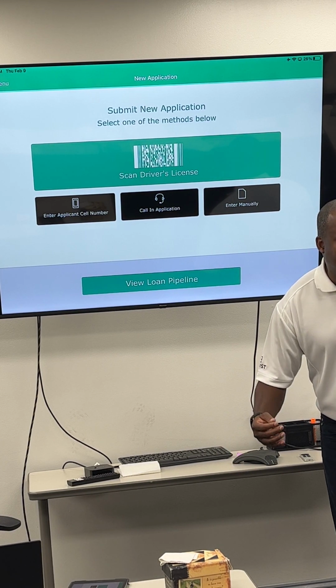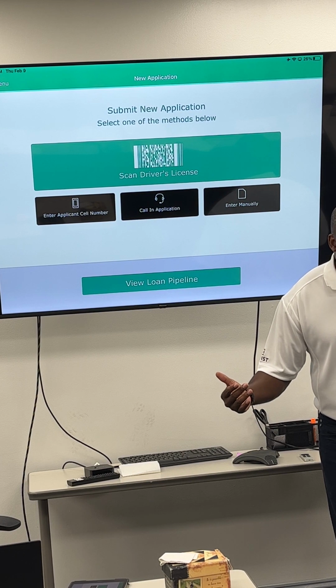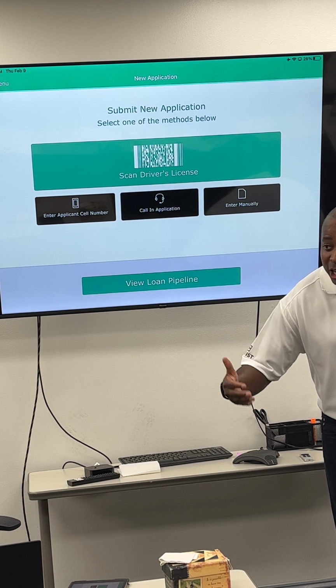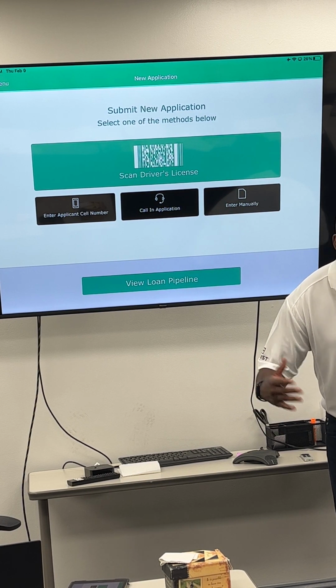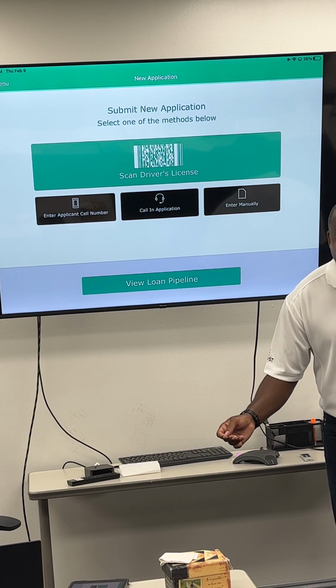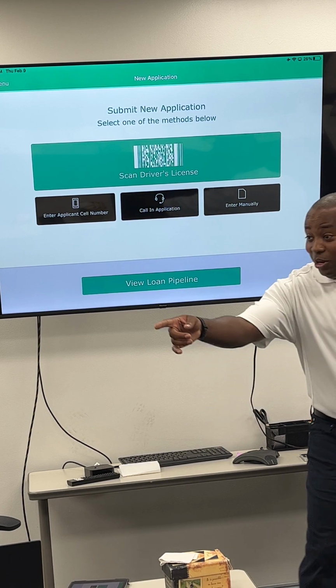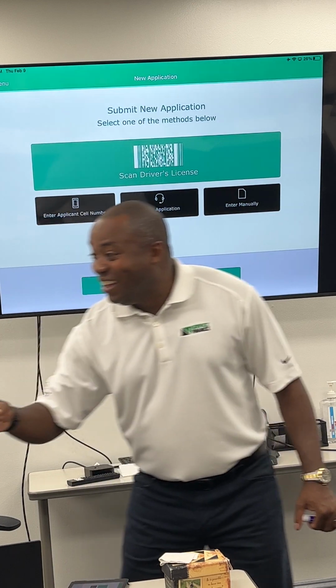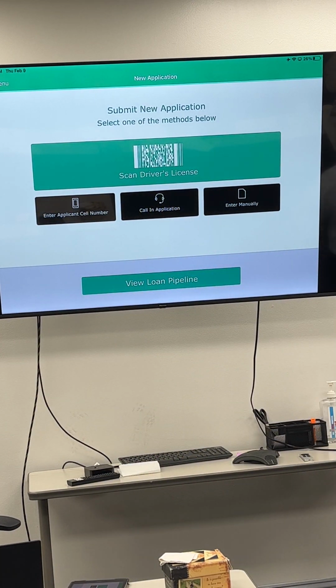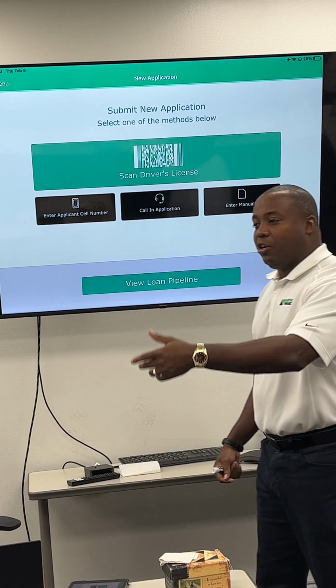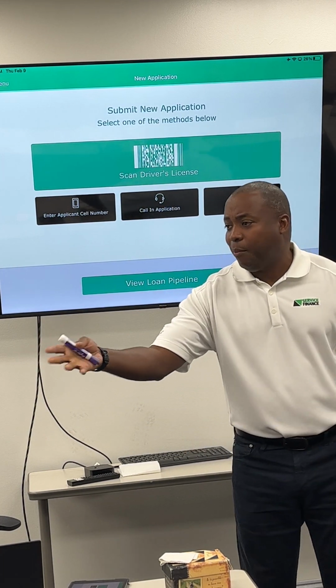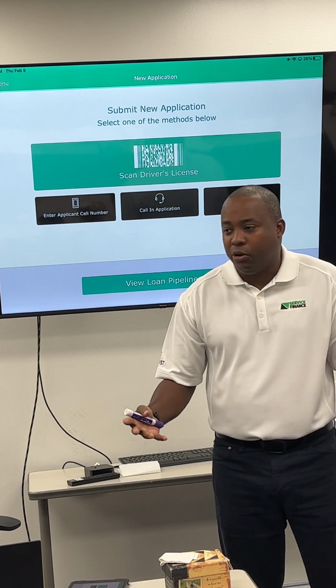And why am I doing that? Speed. When the customer just said yes, I'm ready to move forward, we don't want any hiccups now. We don't want you typing in the wrong thing. Bam. I want to pull everything right in from the app. All you then have to put in additionally would be their telephone number, their email address, and of course their social security number at that point, because we need to pull a credit report.